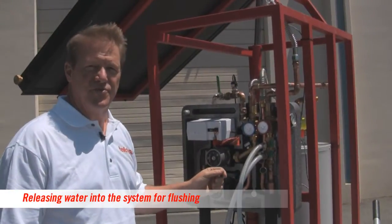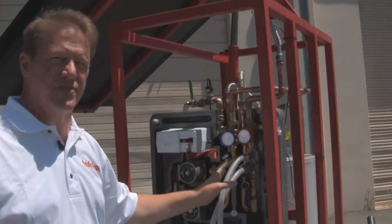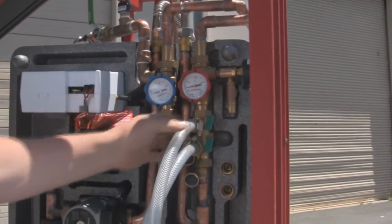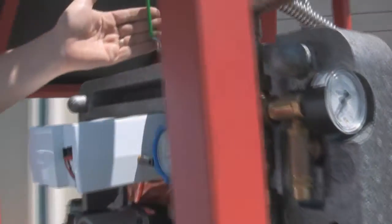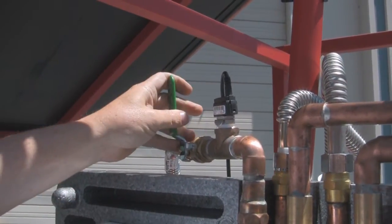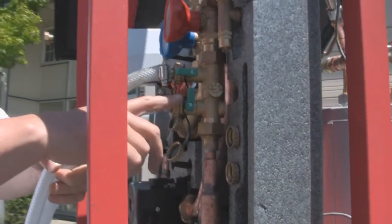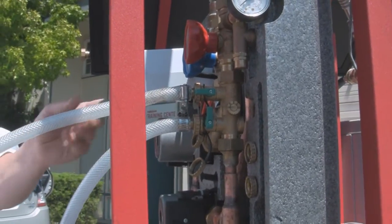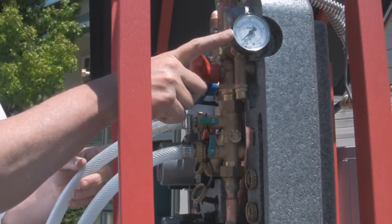Here's the process for doing a flush and pressure test rapidly, one right after the other — this only takes a few minutes. First, open the upper valve so there's no pressure in the system. Make sure the valve to the expansion tank is closed. Then open the supply valve to the garden hose, which will fill the system with water and flush out all the debris through the pipe. Once all the air is out of the system, close the exit valve to produce pressure. Opening the supply now.